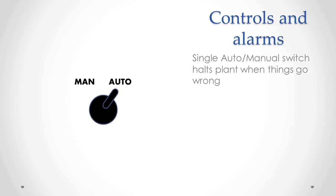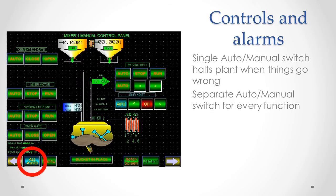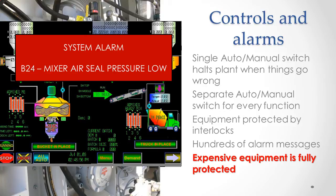Many control systems have a single auto-manual switch. When something goes wrong, even a sticking limit switch, the whole plant must be run manually, and that means no reports. This just isn't acceptable, and we don't let it happen. Every function has its own auto-manual switch, and a single button resets them to all auto at the start of the day. All the plant equipment is protected by interlocks — for example, they don't allow a scale to discharge unless the mixer is running and empty with its discharge door closed. Every interlock fault has its own alarm, and that means hundreds of possible messages. Your plant equipment is fully protected as a result.